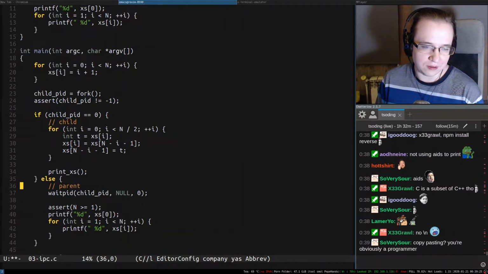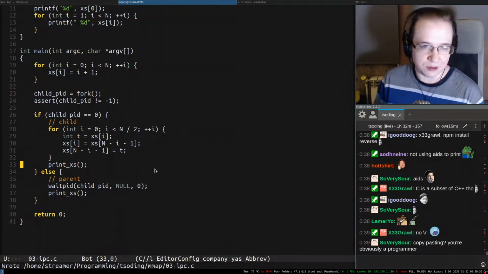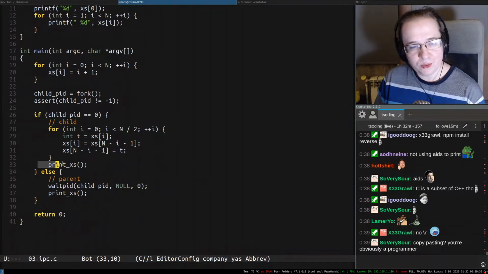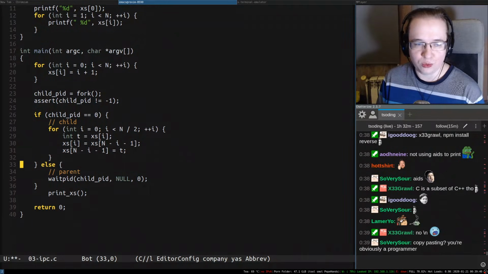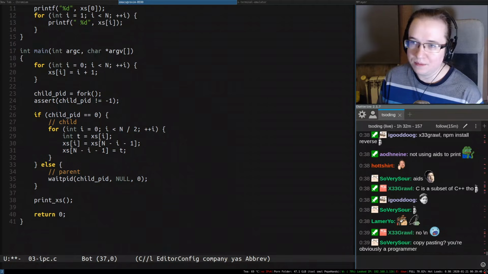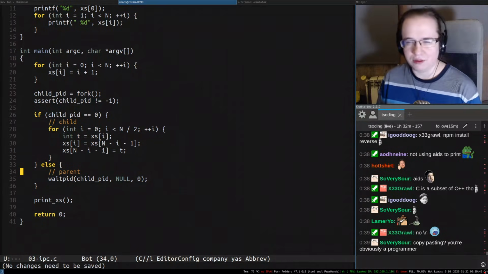Print access. Print access, and as you can see, yeah, it becomes a little bit more readable. Since we have that in both of the branches, it probably makes sense to put it outside of the branch. So it's basically going to work for both parent and child. You see? Epic, is it not? I think it's pretty epic.